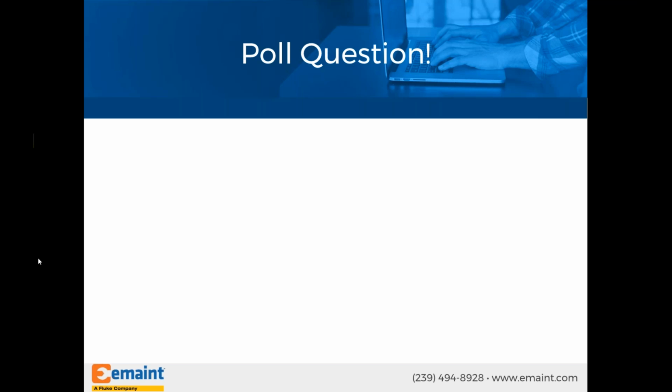And for the 10% of people who aren't sure what type of inventory system you have, that's what today's session will help clear that gap for. So you'll be able to see if some of the features in the account that you're going to see in this session don't exist in your account, you're probably on a single inventory location system. And if you've signed up for eMaint, by default you will have single inventory location, but multi-location is a feature set that is available for free as long as you're at a professional or enterprise level, that we do offer to our client base in case you are interested in using it.